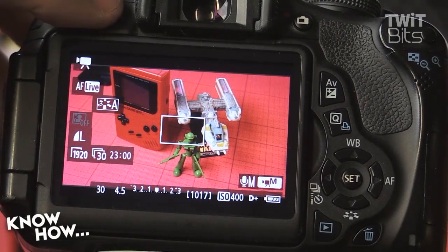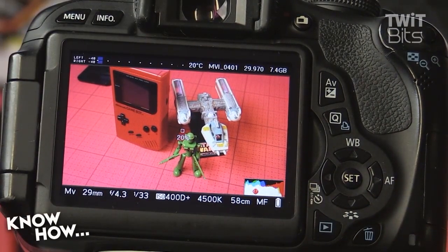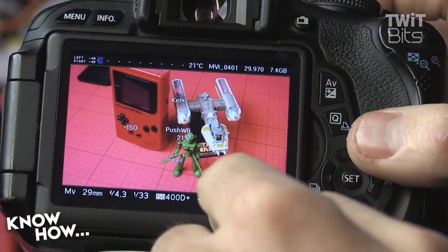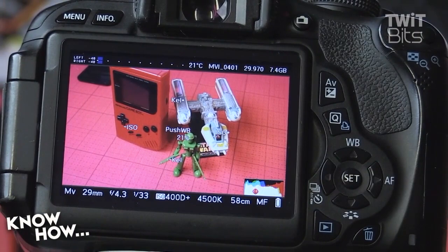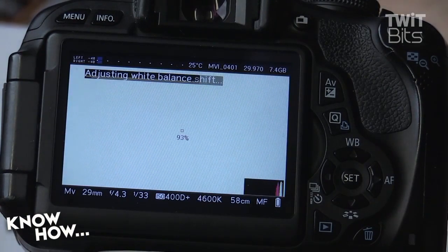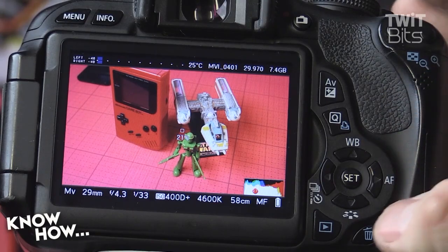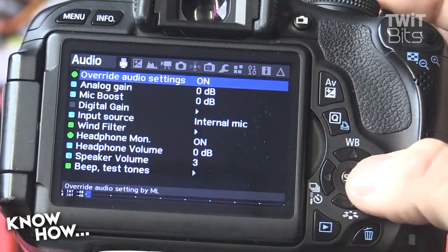When you turn on your camera, you'll be presented with what looks like a normal screen. But if you hit the info button and go through the display options, you'll now have an overlay with a lot of different information: audio options, camera temperature, file name, actual frames per second in movie record mode, gigabytes remaining on the card, and more. If you press the display button on your T3i, you'll have options for setting white balance — push the display button then the set button to adjust white balance on the fly, which is super handy for moving shots around.